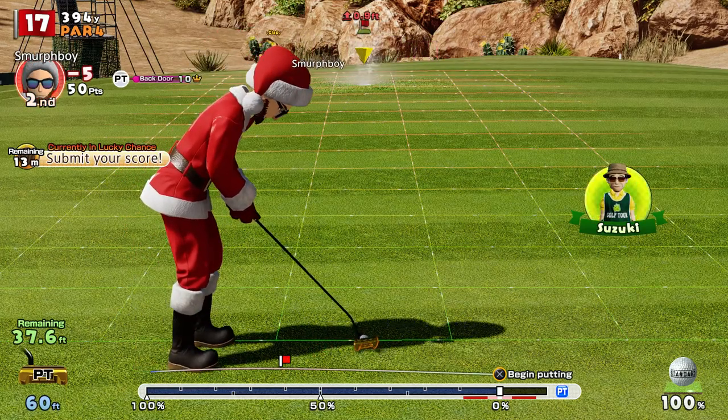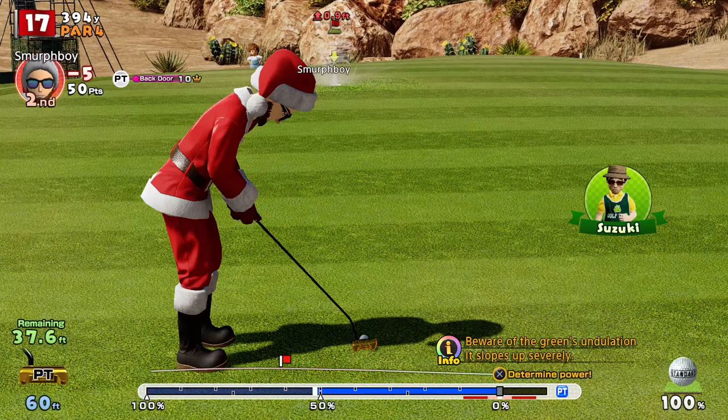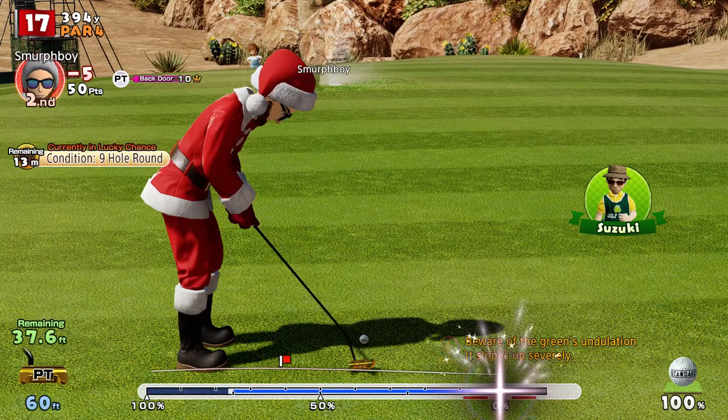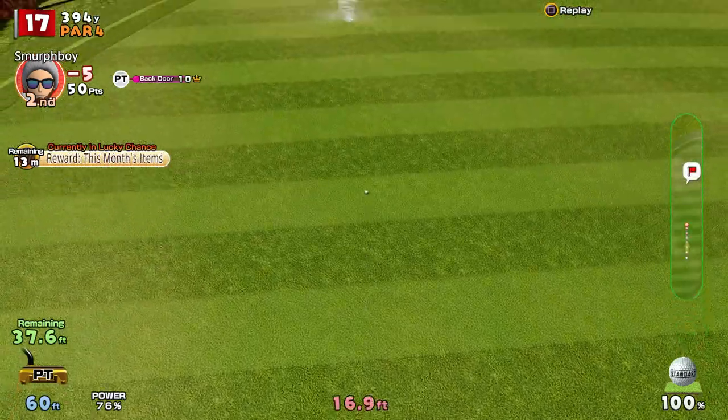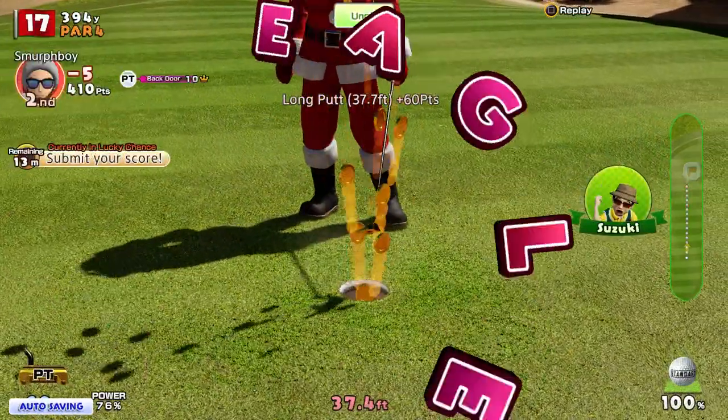Oh, for the eagle! It's a 37 foot. Looks like it slopes up. It's a fairway uphill. That may not be enough. Go on. Go on. Go, yeah. Go. Yes, I'm able.